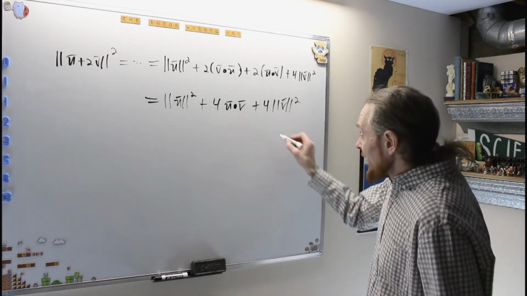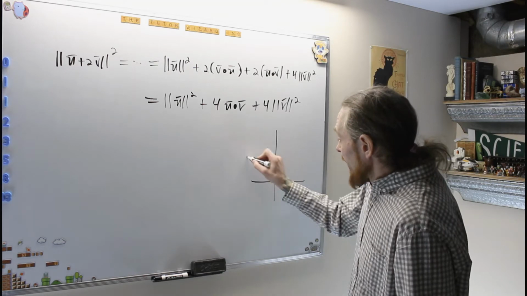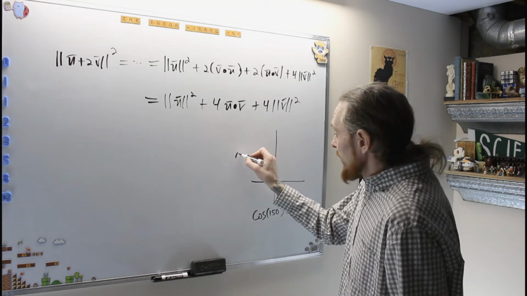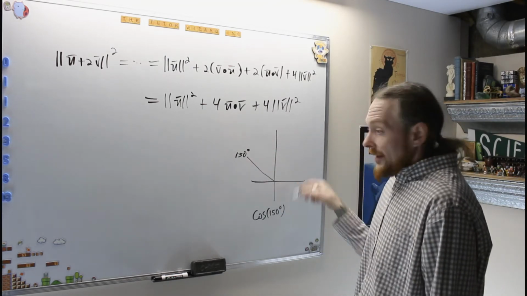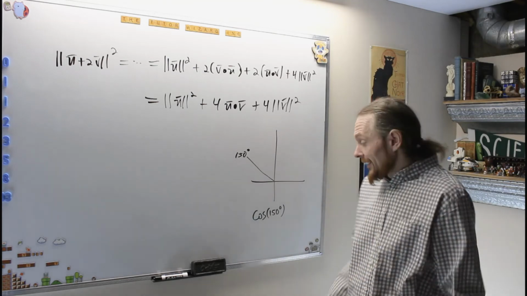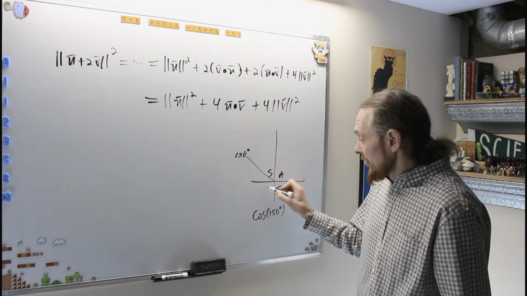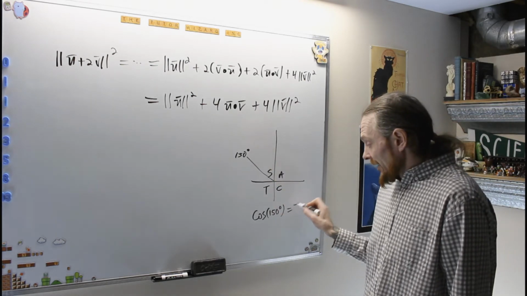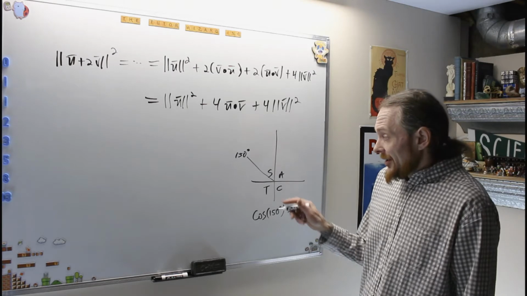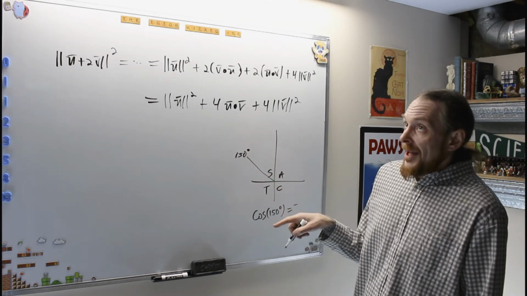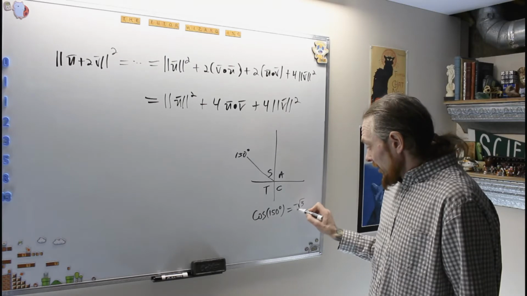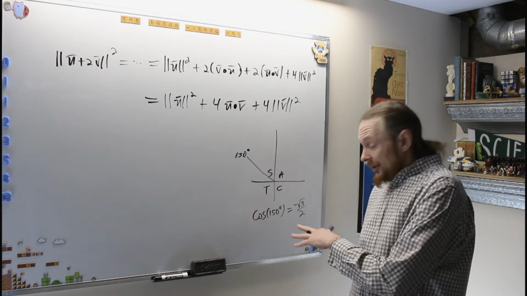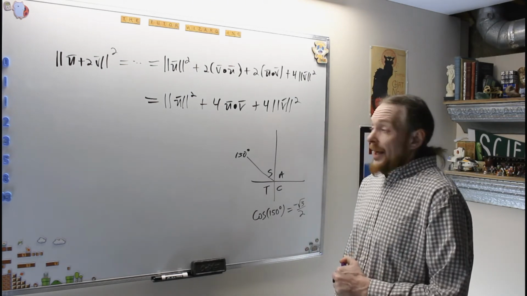The last thing I need is, in the unit circle, cosine of 150 degrees. However you want to memorize this, I don't really like the CAST rule either, but there we go. So what that says is sine is positive, so cos is going to be negative, and then what is it going to be? This is 5 pi over 6, so we're going to get root 3 over 2. So cos of 5 pi over 6, or cos of 150 degrees, is negative root 3 over 2. And why do I need that?